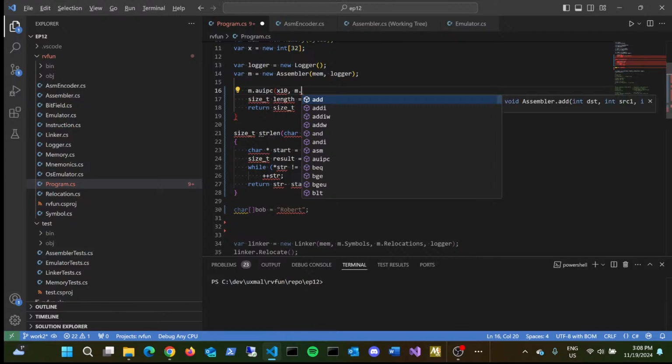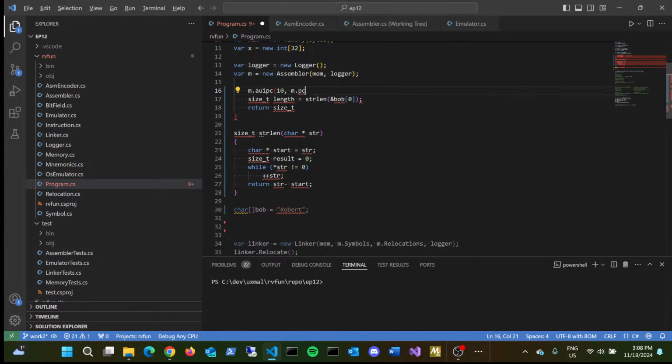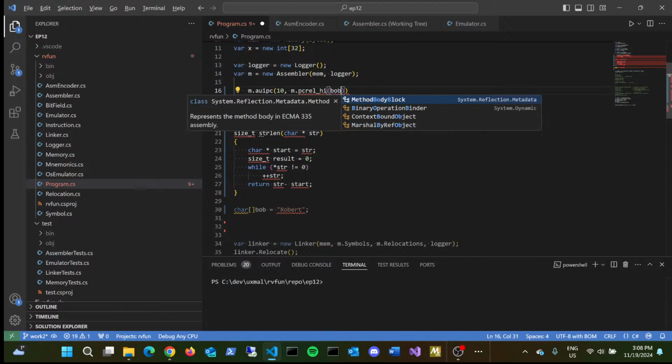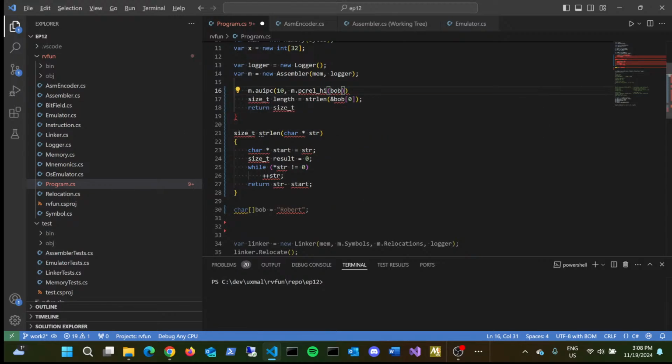We'll ask the assembler, hey, give me the upper half of the PC relative relocation of Bob, like that.